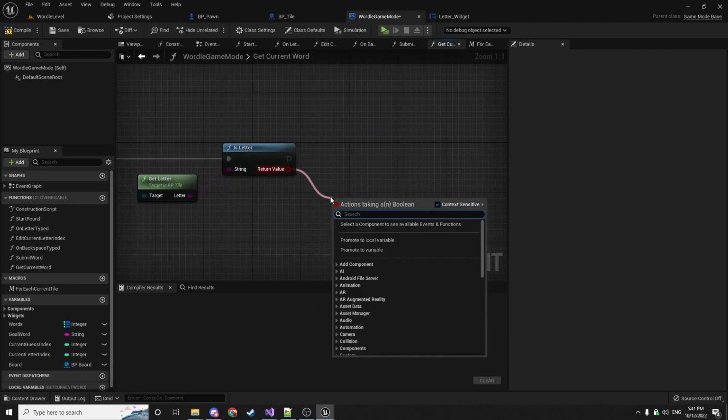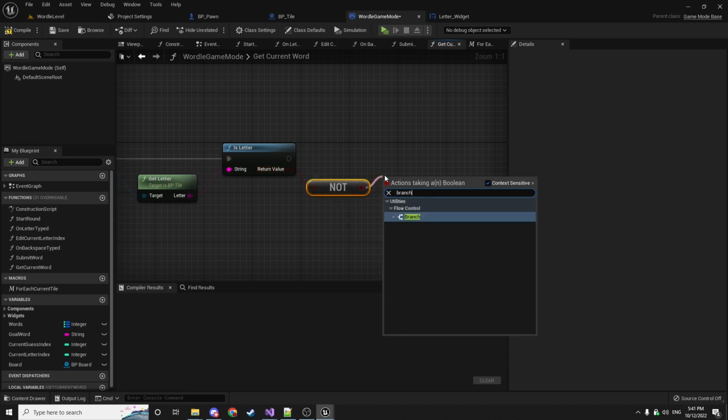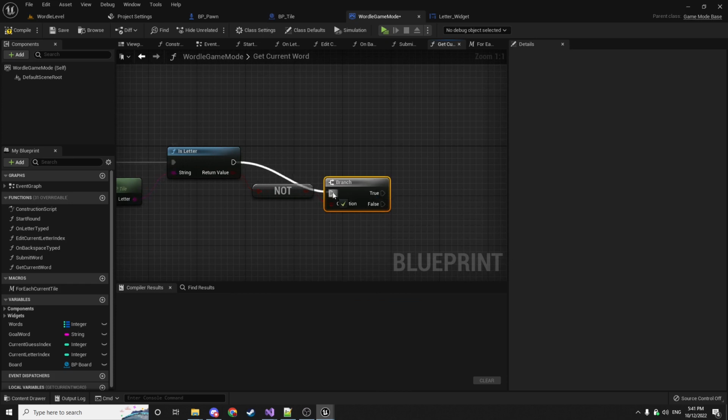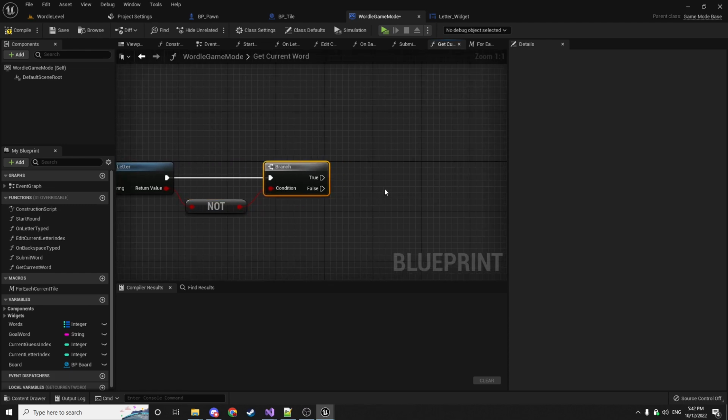And if it is not Boolean, then we're going to do a branch here. So if it's not a valid letter, which in our case means that they haven't filled anything into that box yet, which means that if it's a 5-letter word that they've only typed like 2 or 3 letters, they haven't actually finished typing it yet. If that's the case, then this branch here will be true. And we want to return that this is invalid.